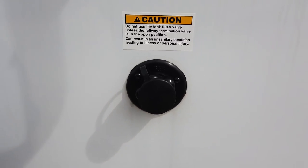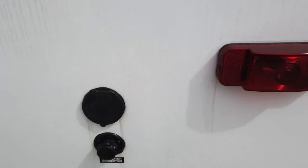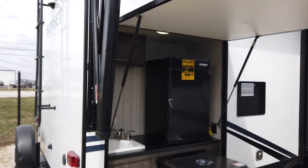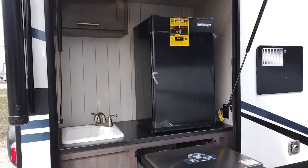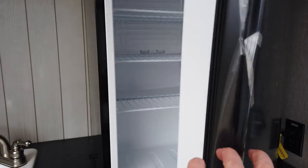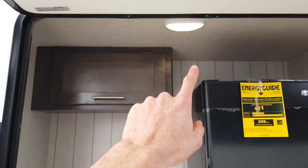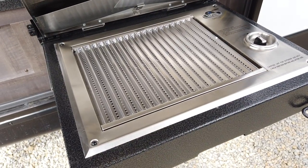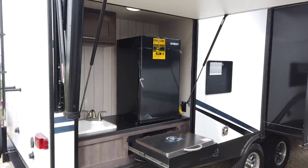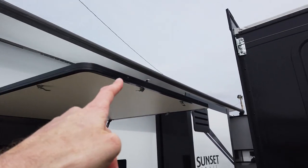This has a black tank flush so you can clean out your black tank, and a spray port for fresh water. It also features a big outside kitchen. Customers really like the outside kitchens on Sunset Trails because they have a little bit of everything: a big dorm-style refrigerator with plenty of spots for beverages, hot and cold water with a drain in the sink, cabinet space, a light, and a really nice 100% stainless steel grill.